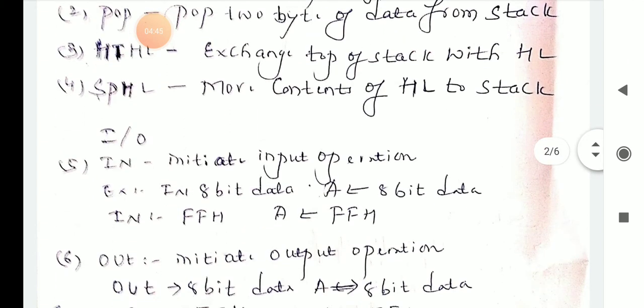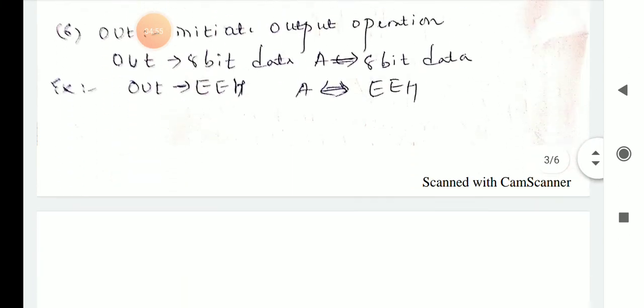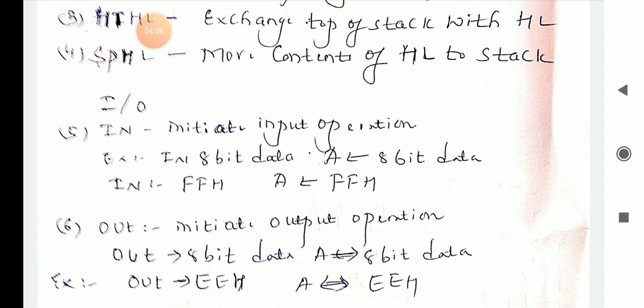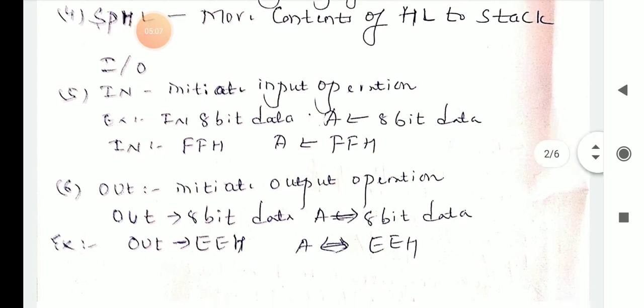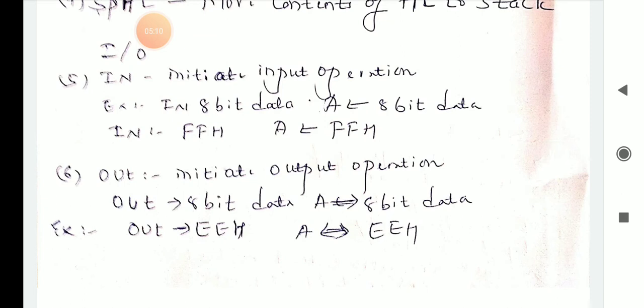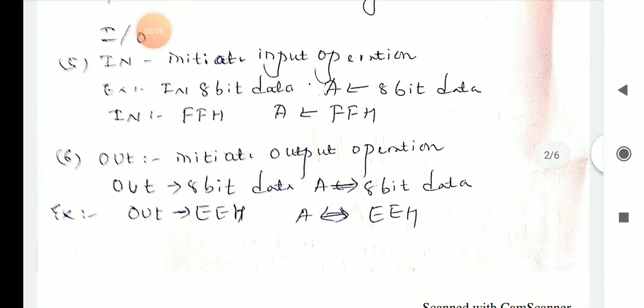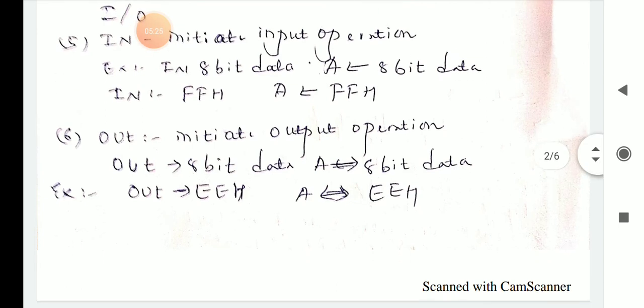Again you have input and output operations. The stack will always start by initiating an input operation, because if you want to operate, you need input. For example, in 8-bit data, IN is one opcode, and you have 8-bit data with respect to memory locations. For example, FFH is stored data. In that A, you can move or write FFH.